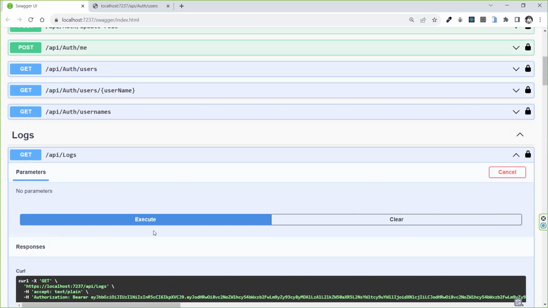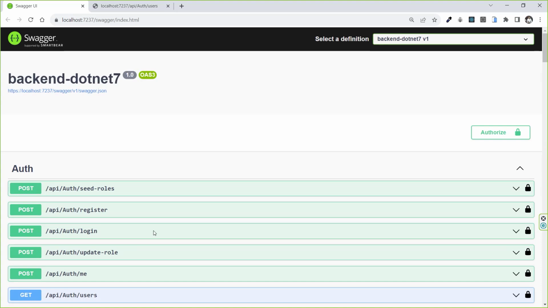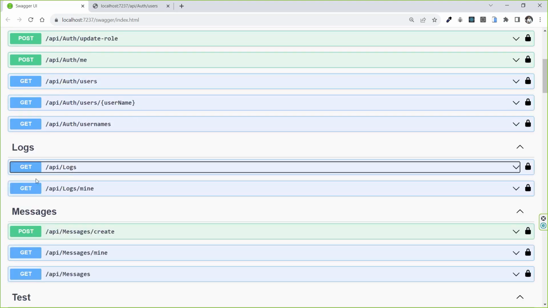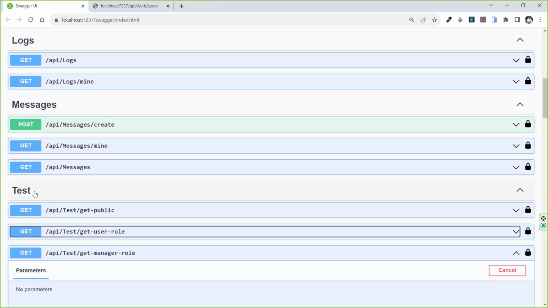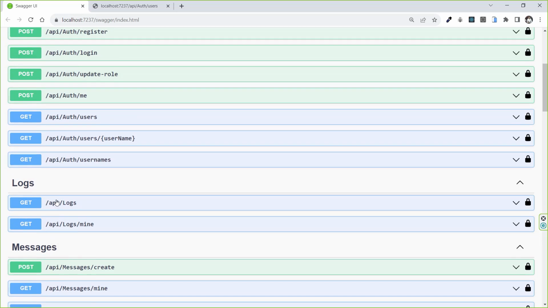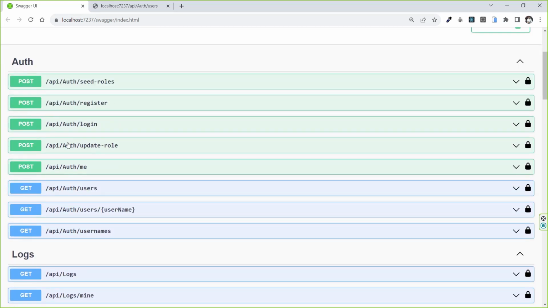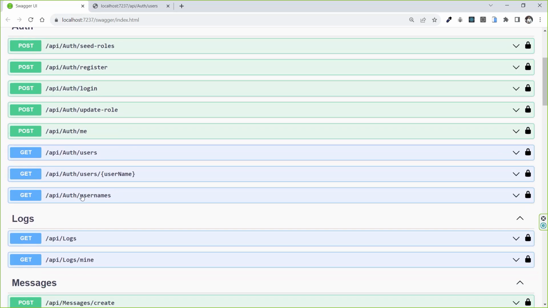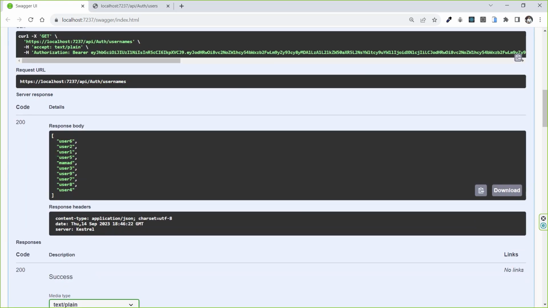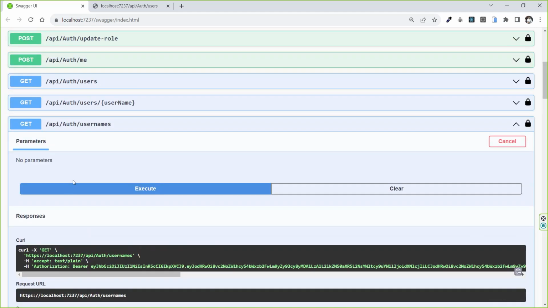So we checked the user, the manager, the admin and the owner accesses. And also we checked the test controller, the logs controller, and the auth controller. And also let's check all of the usernames. Execute. Well, you can see the list of all of them.